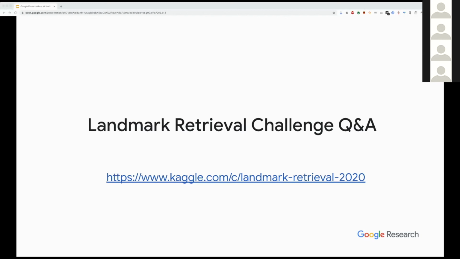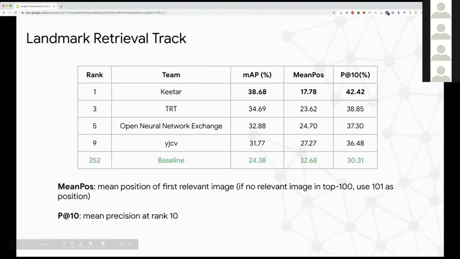Yeah, since we are already at the end of the time, I had a quick question, Tobias. If you go back to these performance pages, which are about the mean position and also the precision at 10, one interesting thing I observed is that we have precision at 10 of 40-something percent, while we have a mean position of 70-something. Does it mean that you either have a very high precision category, or most of the images are ranked over about 100, and then we calculate the average and get 70-something? Is that true?